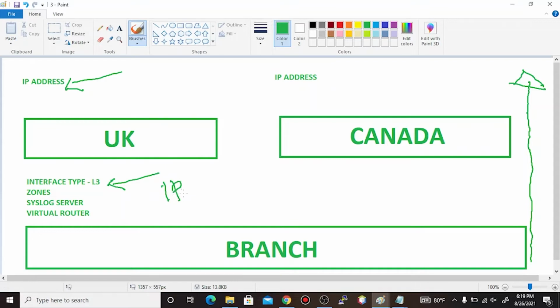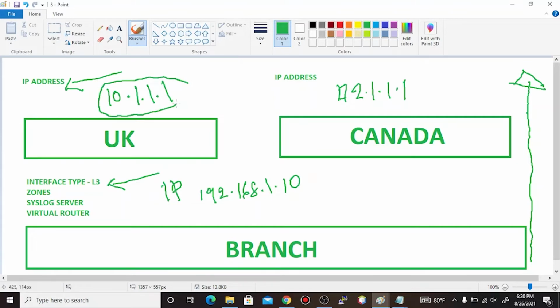Let's say this IP address is, this is an example, 192.168.1.10, but that is in the branch template. In the UK template we are configuring 10.1.1.1. In the Canada template we are configuring 172.1.1.1. In this scenario, this IP will be replaced by the UK specific IP address and the Canada specific IP address.